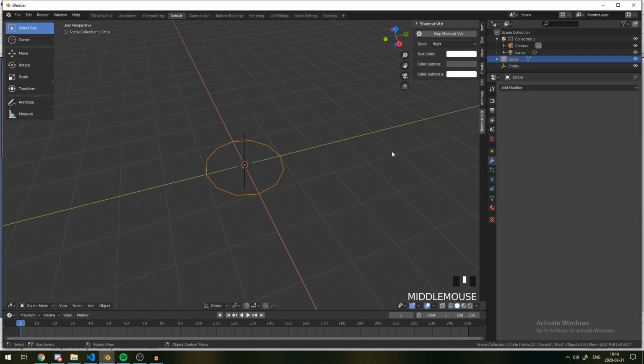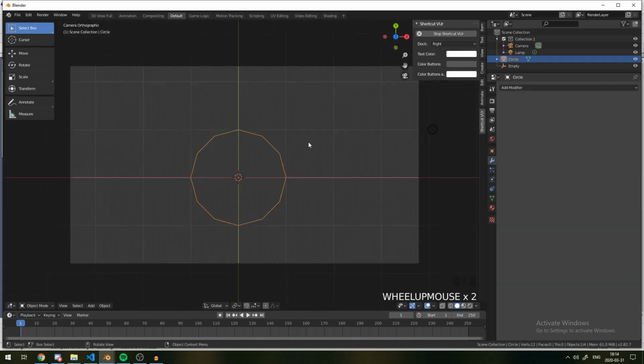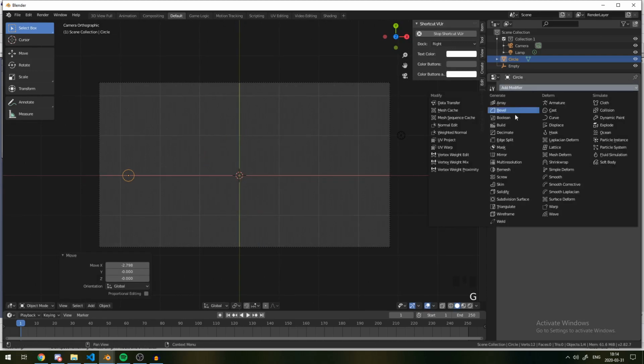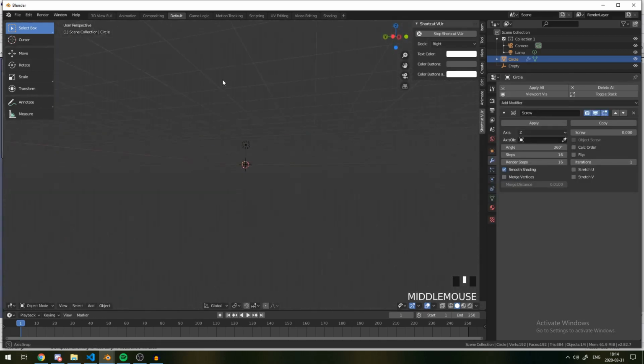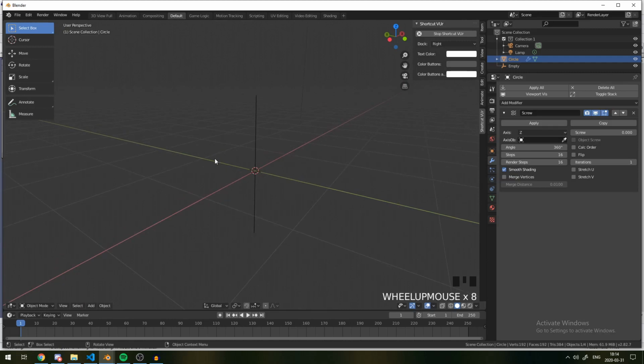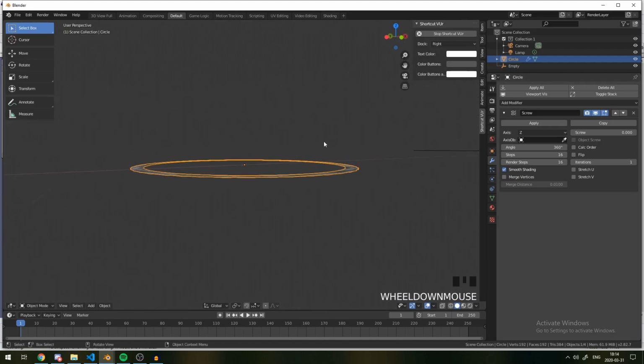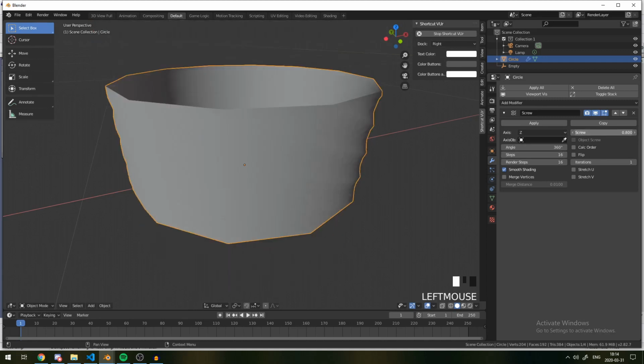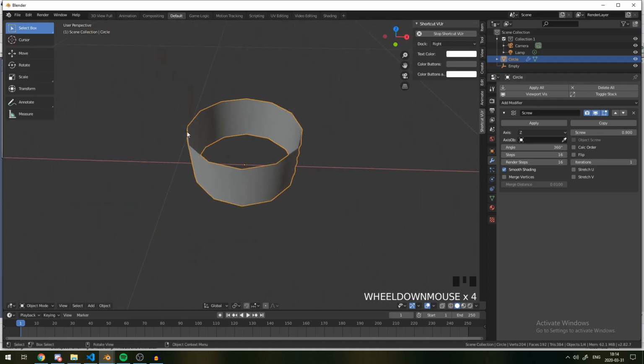Then, you can see that if we add the screw modifier. Okay, well, let's scale it down first. So you can see that if we add the screw modifier now, it's not really doing too much. It's kind of on the wrong axis too, and so we don't want it to rotate around its own axis.